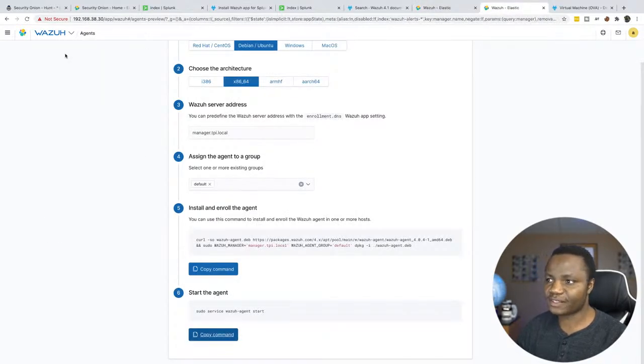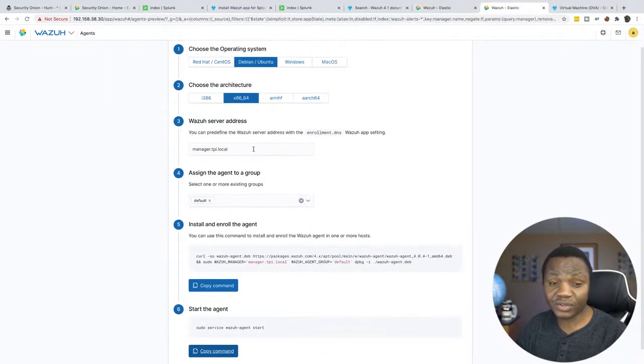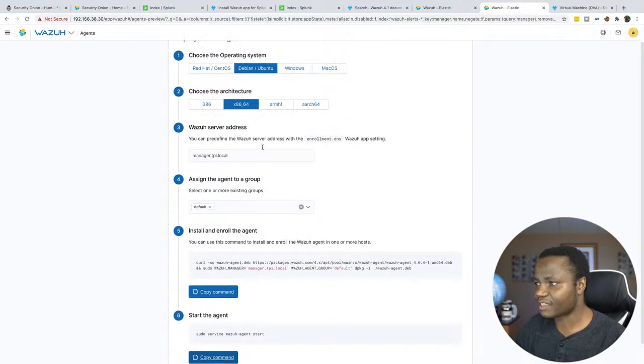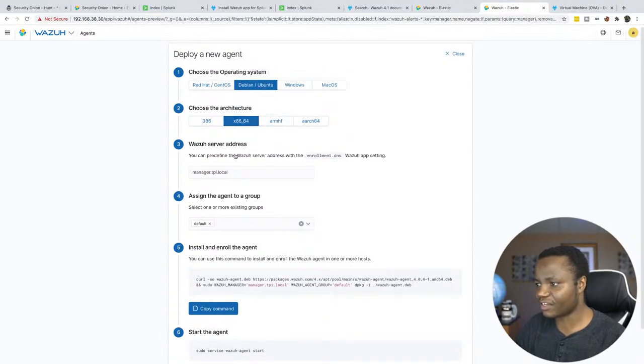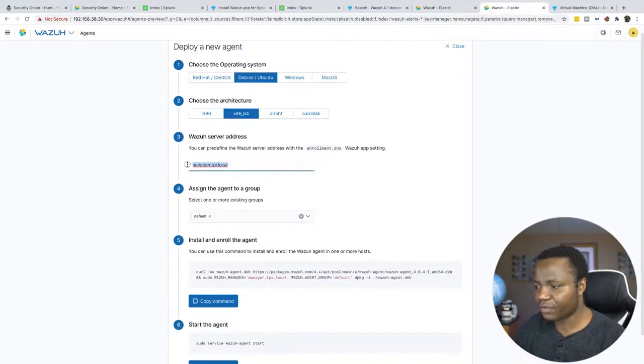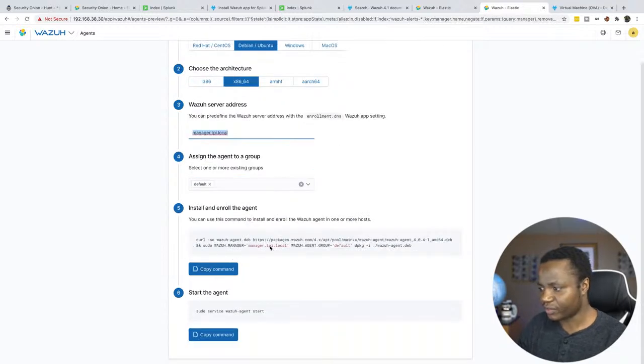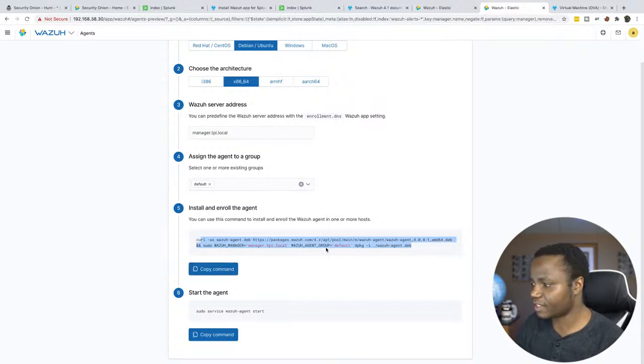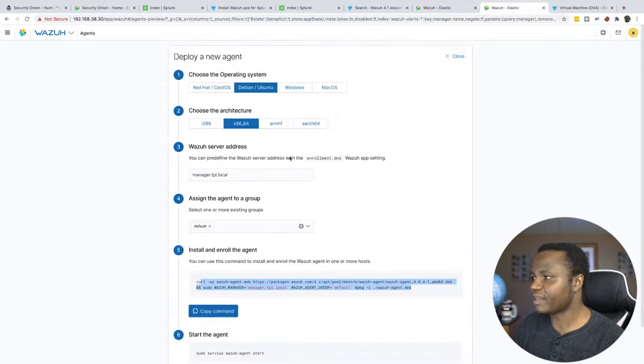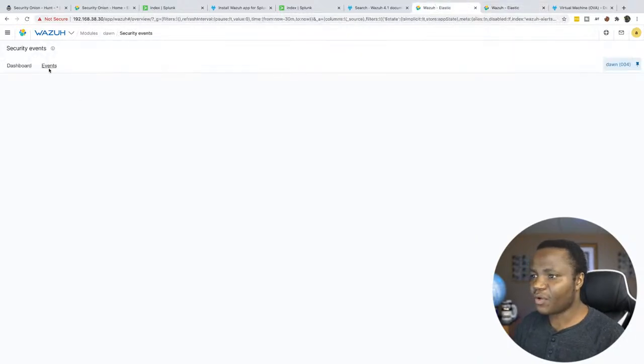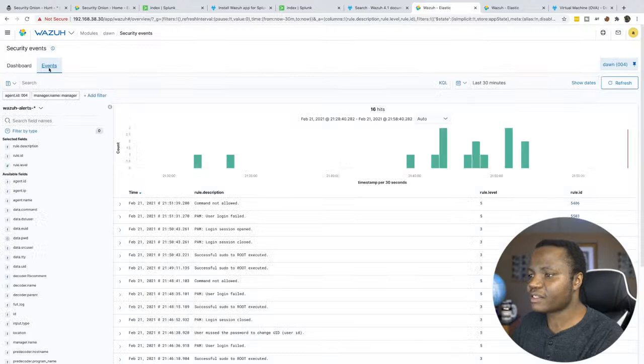Once you deploy this, you can just come, and for me to add this agent to my machine, I just came in here and said it's Ubuntu, this architecture. I gave it the fully qualified domain name of my manager, and then all you do is run this command. Once it's complete, it will install the agent configured for you, point it to the manager, then start the agent. So you can script this with Ansible, deploy it to 10,000 devices in no time because of how easy it is to set up. But once we're there, let's see if we can see the events.